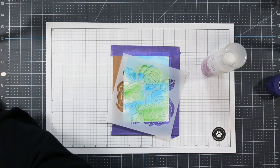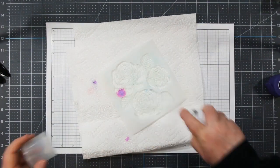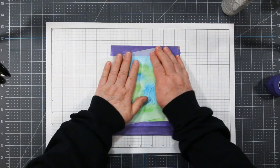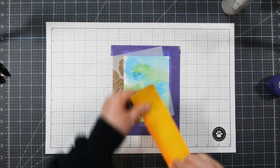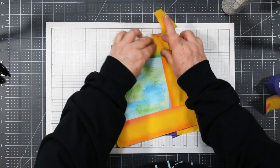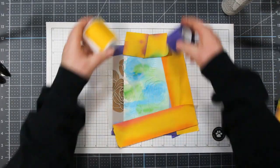I'm going to be using my Pixie spray for the back of my stencil. This is very important for this particular one because the stencil has a lot of really thin lines in it and detail, and this will hold all those little pieces down on your paper for you. So for this first stage, I'm going to be using Distress Oxides and the Life-Changing brushes, and I'm going to use the stencil in the kind of normal way that you would use a stencil.